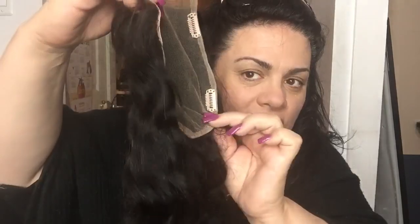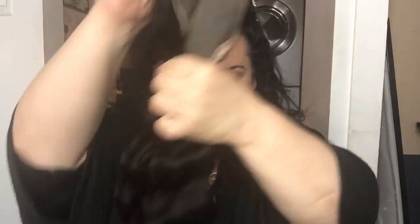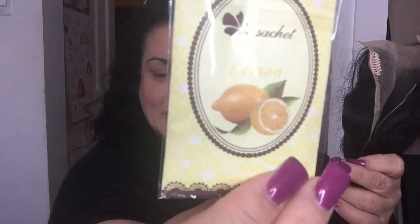This is Charlie Wavy, and it has the four clips. It also comes with another four clips — I guess in case I want to add clips or if I lose a clip, which I've never had the experience of losing a clip with any Uniwigs. Oh my gosh, this is beautiful. Look at that. And of course it comes with a little sachet. And this is a lemon. I think I'm going to put this baby on right now.